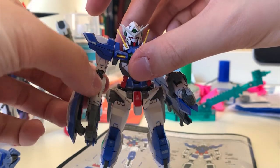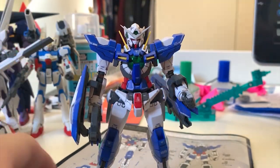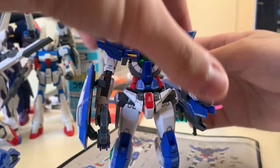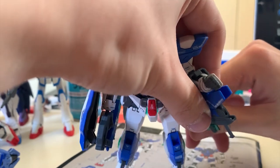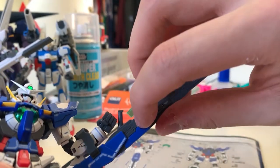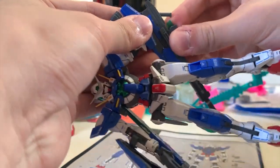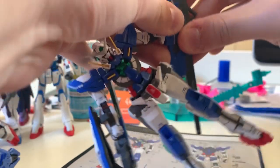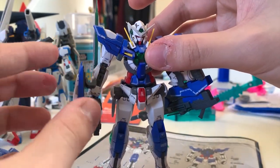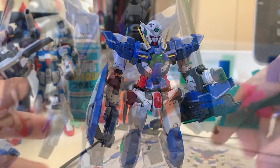Here's the thing — I was going to introduce the sword and the rifle, but I ran into a problem. The GN sword part constantly pops out and there's no way to keep it attached unless I'm holding it; if I let go the whole sword just falls out. The rifle side, however, is working out pretty well. It's a very long rifle with an extra handle on the side, and the scope is movable. Attaching it is simple — you just clip it in. The design is pretty good, but the sword part just won't stay attached, which seems like a quality problem.